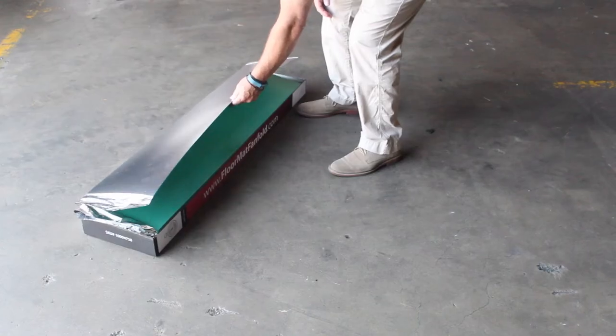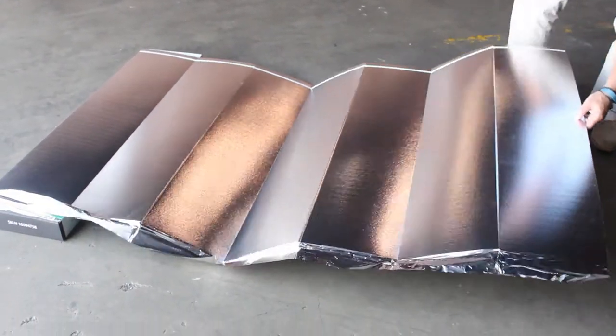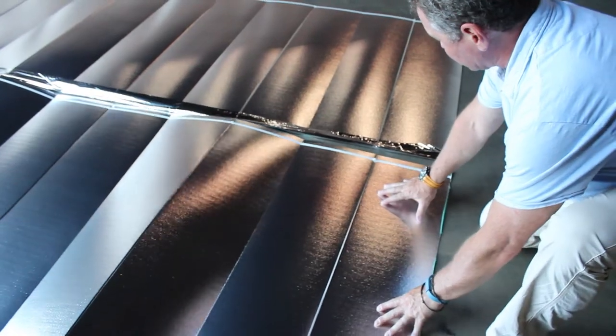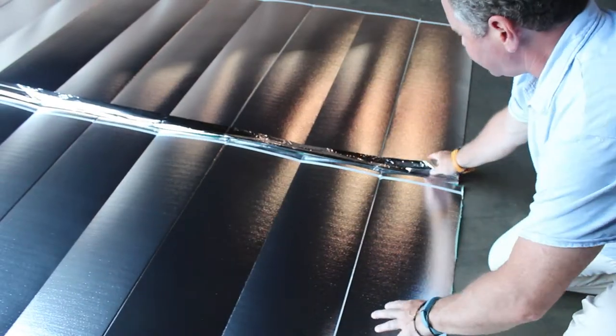Start in the corner of the room and install the floor mat parallel to the wall in the opposite direction as you plan to install the flooring planks. Install the floor mat with the foil side up and the foam side facing the subfloor. Fold out the next roll of floor mat in the same manner, making sure the foam seams are butted together.